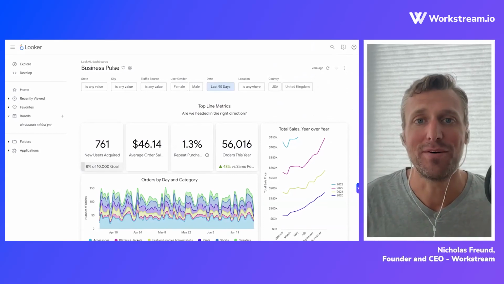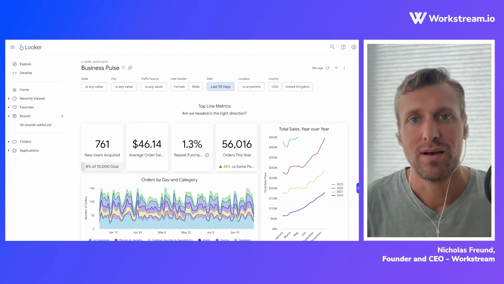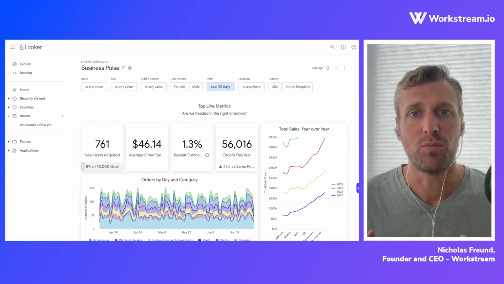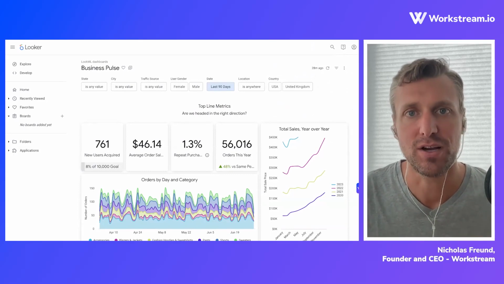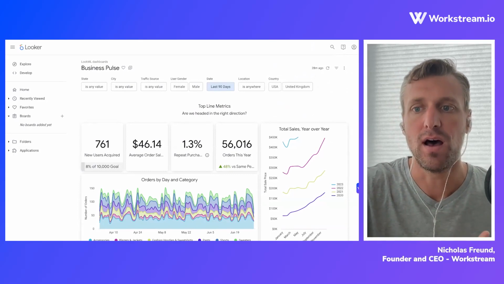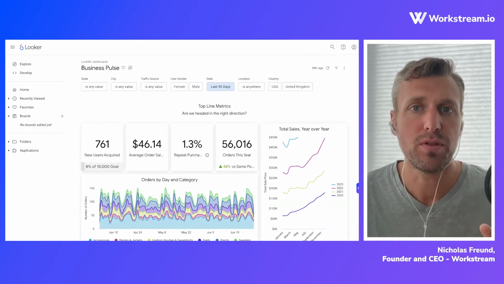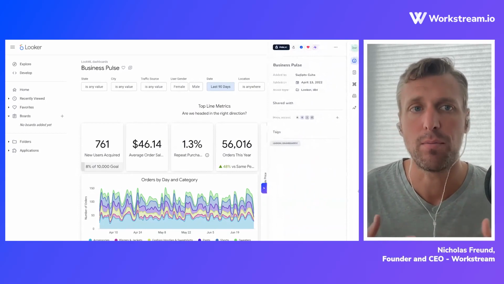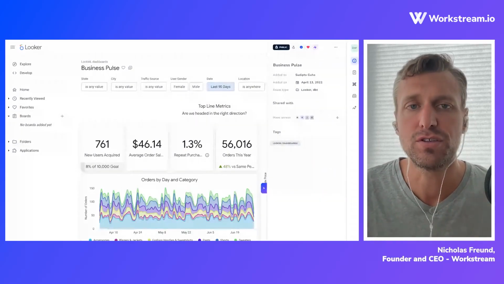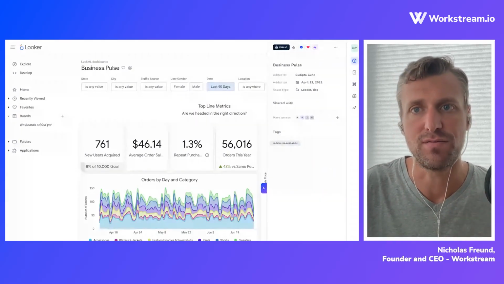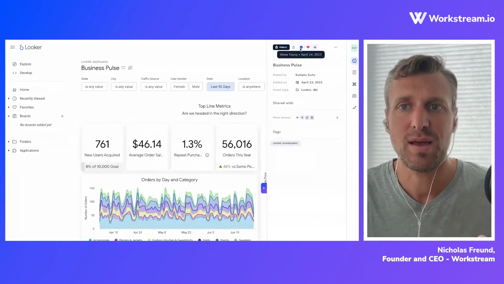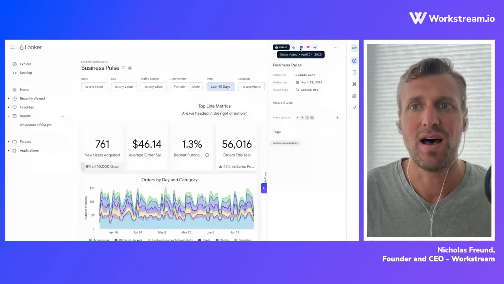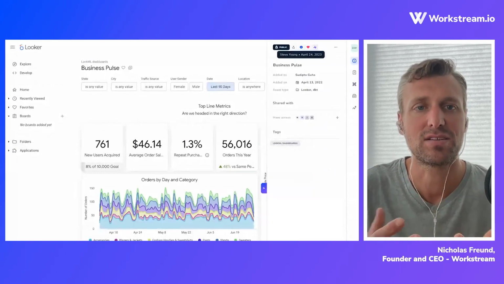So when you think about data knowledge, there are so many different components to it. And with Workstream and the Workstream Concierge, it's really just a click away. All you've got to do is click to open the Workstream Concierge directly in context with Looker or Tableau, wherever you're consuming data, and you can get at all of this information. And the first type of knowledge is context. What is this? How should I understand the context around it?